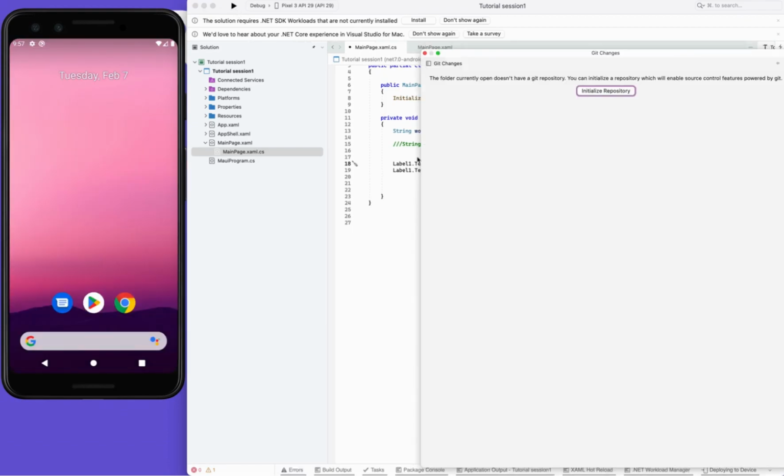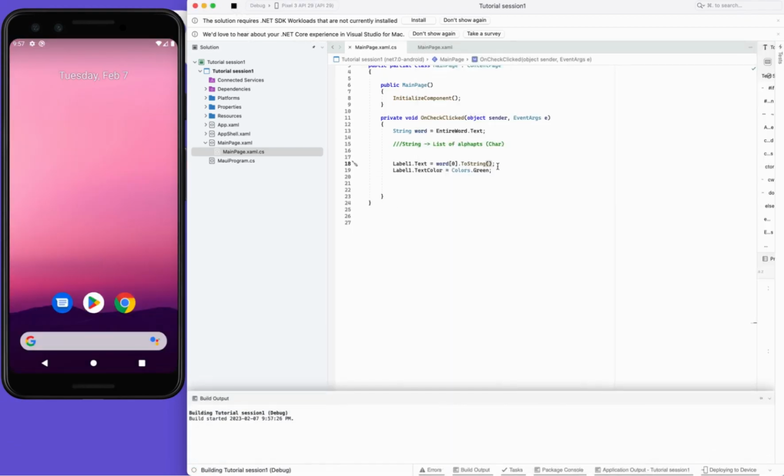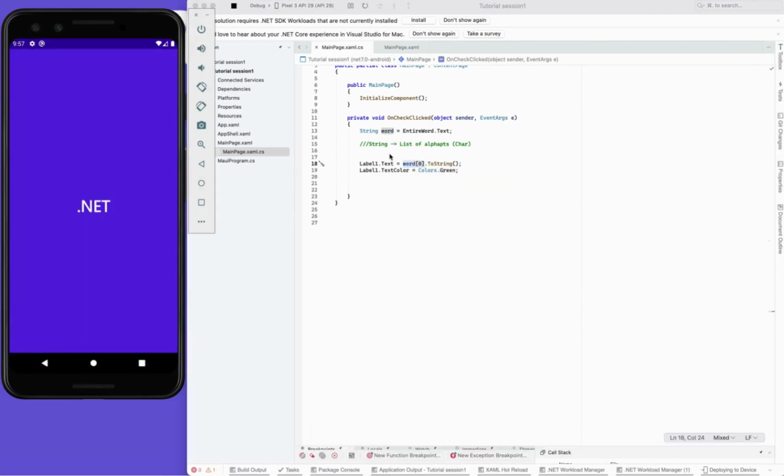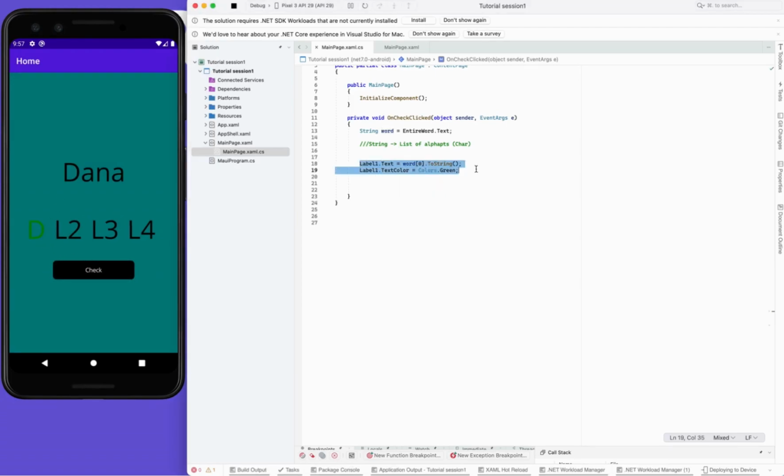Now my label 1 will only contain the first element in my string, which is D, and it will be a green color. Okay, let's check. Now it's D.